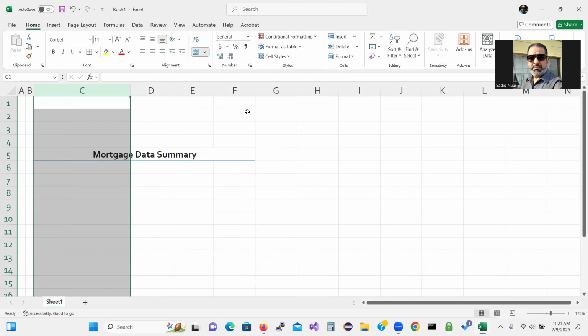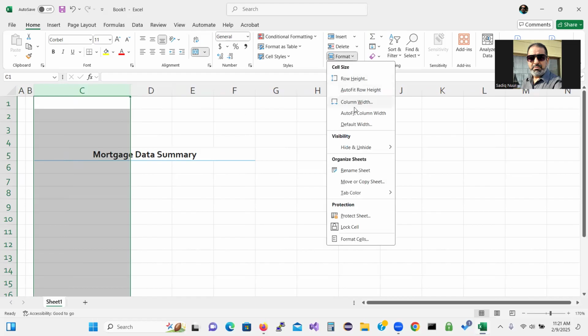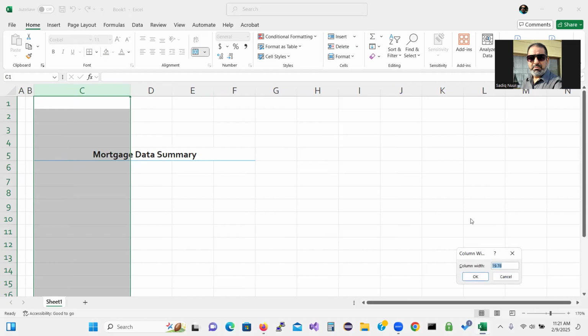So if you want to get exact, you will go to the cell group, format, column width, and then specify 19.75 and click OK.